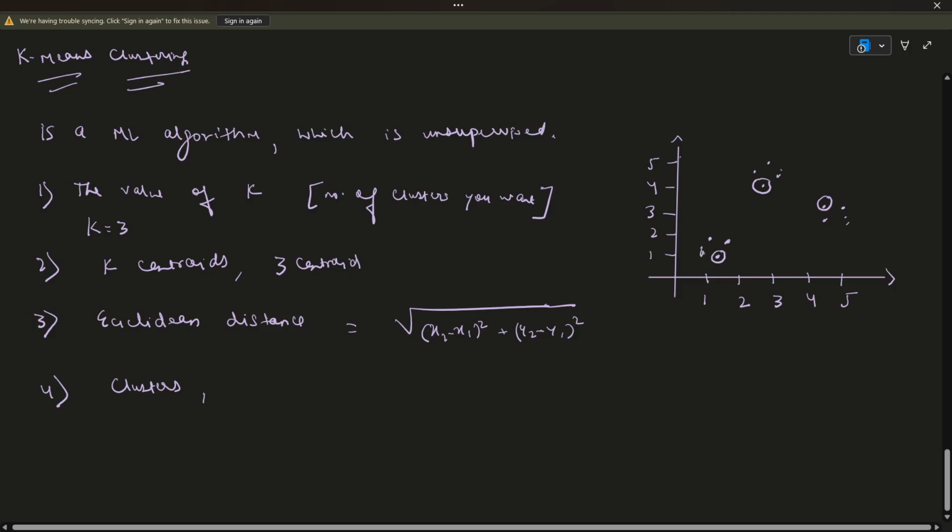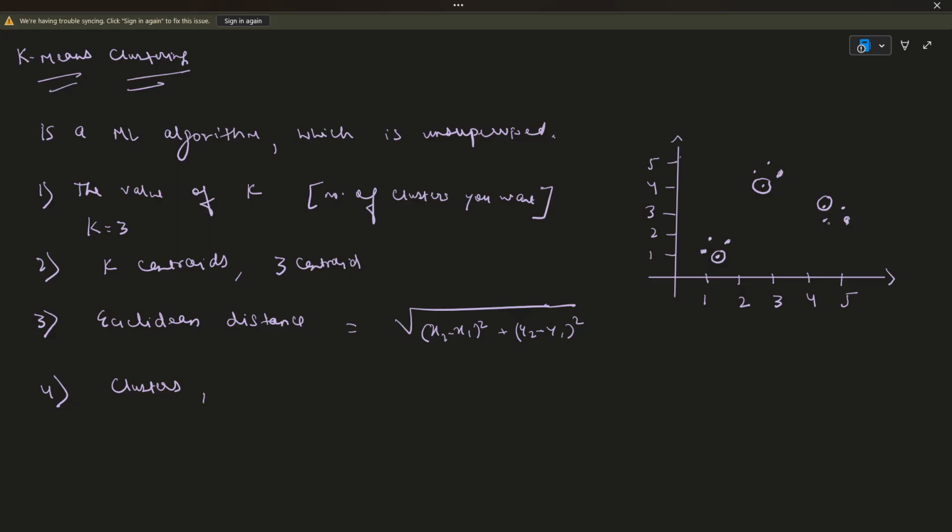We just calculate the distance of the centroid and the points. And whichever point the centroid is closest to, or let me put it this way, we will calculate the distance between the point and the centroid, and that number for a particular centroid will come.